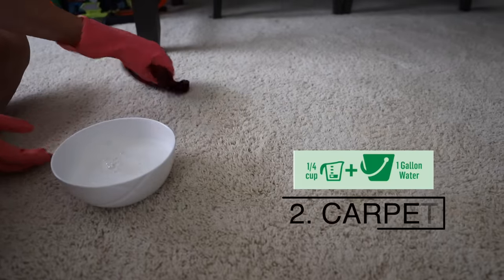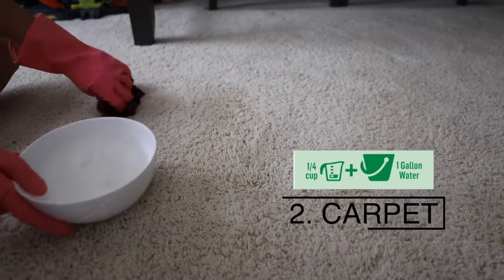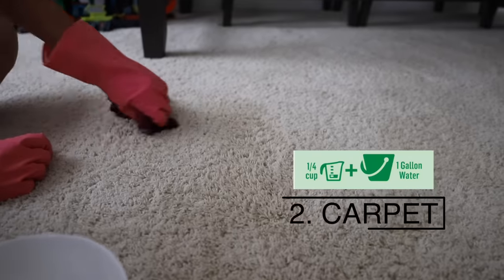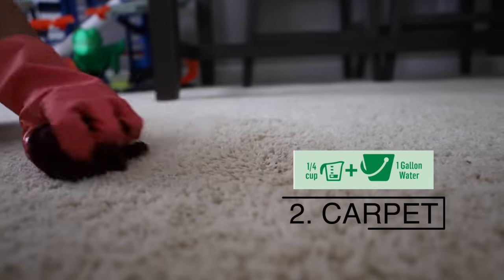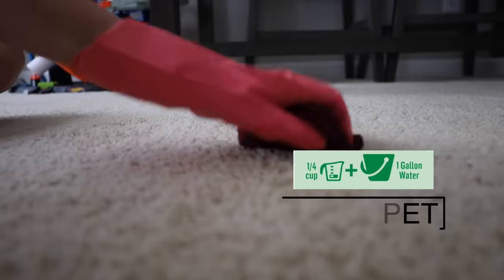But historically, I used to be afraid to dilute chemicals. Like, this is very concentrated and I was like, I don't know if I could do that. It is really easy, friends. It is just a quarter cup of pine salt per gallon of water. Or what I like to say, a little splashy dash in a bowl, mix it up, it gets nice and sudsy, and then you can just rinse off your carpet, pat it dry, and then vacuum as normal.